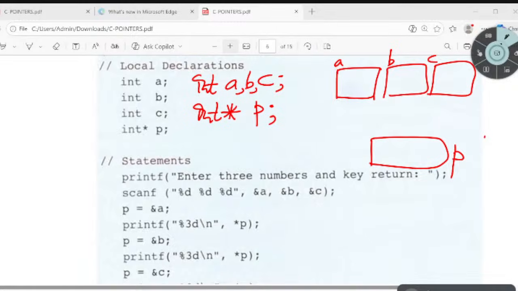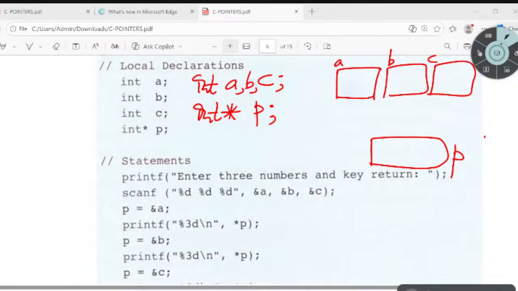What happened? Int abc and a pointer variable. Enter 3 numbers, scanf, just reading the values of abc.